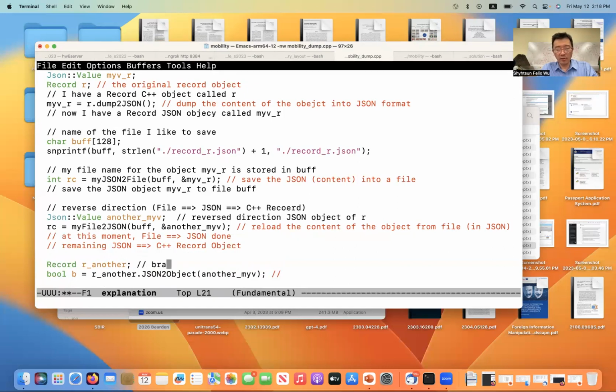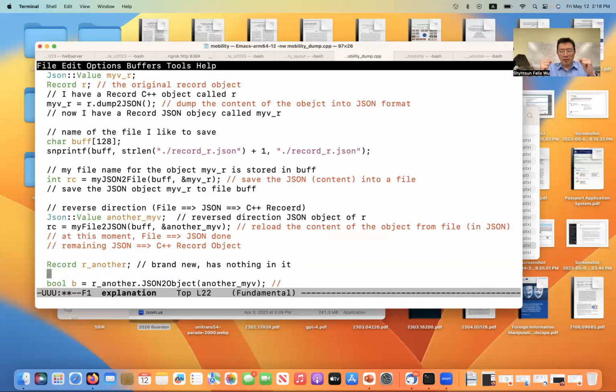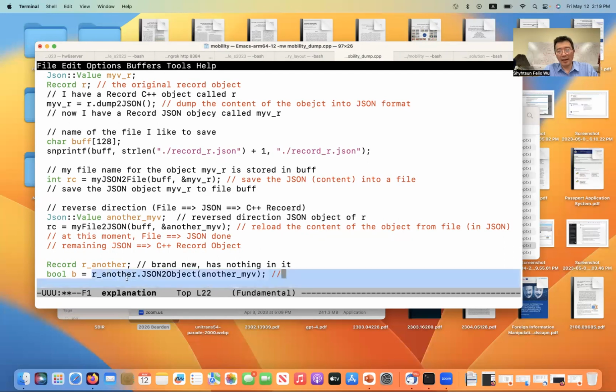This one is brand new, has nothing in it. Now I'm going to convert to finish the second part such that all the content will be there. So where's R another? R another is this brand new record.